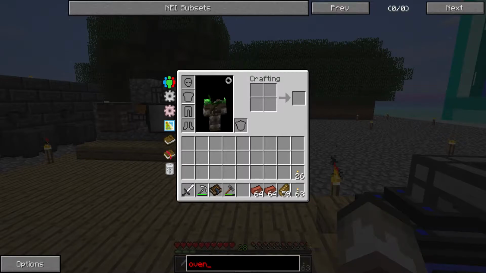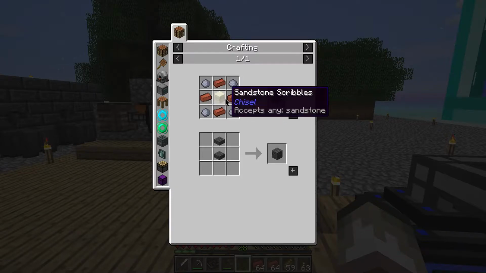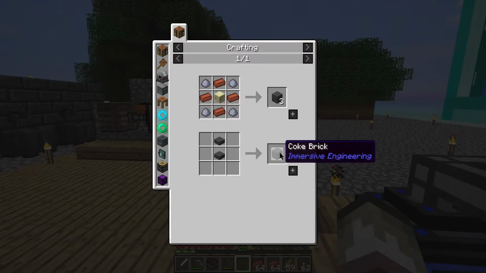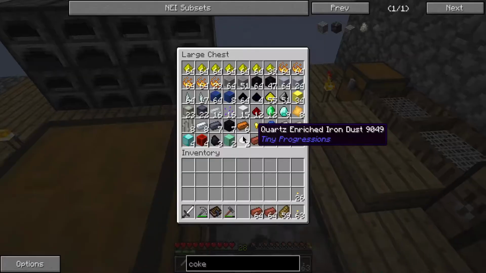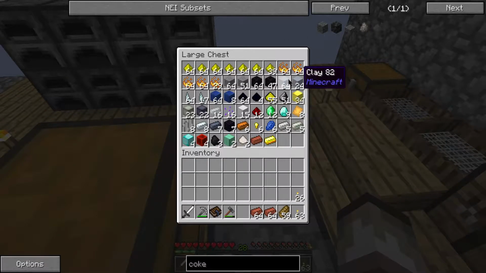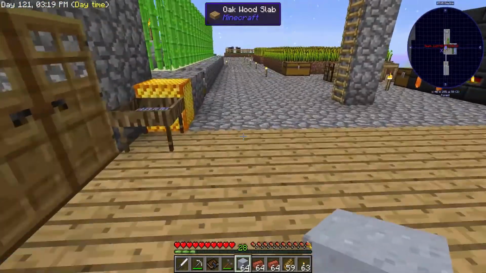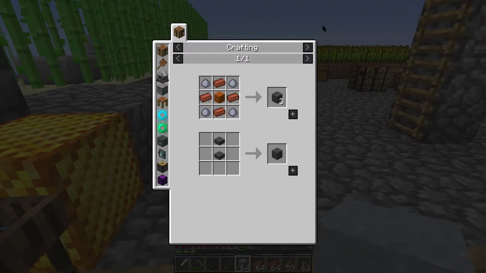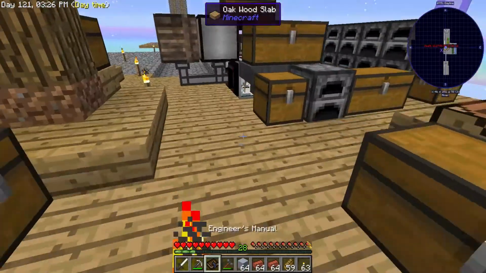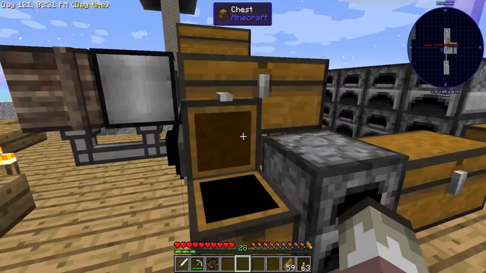How about I just type in... Okay, never mind. Coke. I think it's this first block. Yeah, coke, brick. Clay, brick, and then some sort of sandstone, I'm assuming. I believe we got brick. Here's some clay. Real quick, I got the 2 stacks of brick to kind of start off. I think we need some sort of sandstone, which I could probably make, no problem.